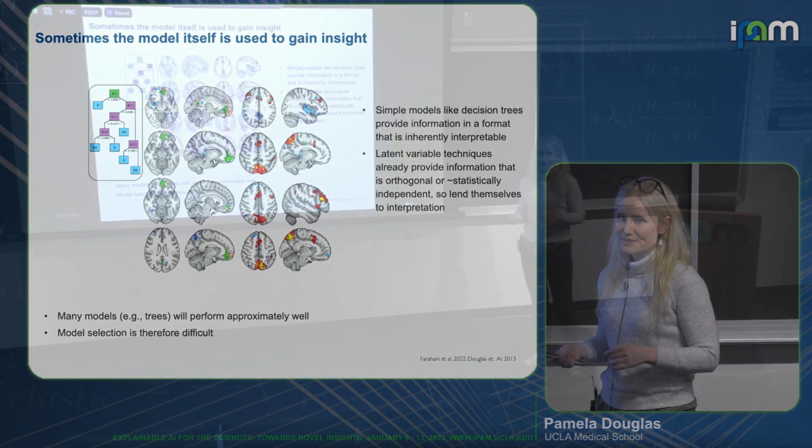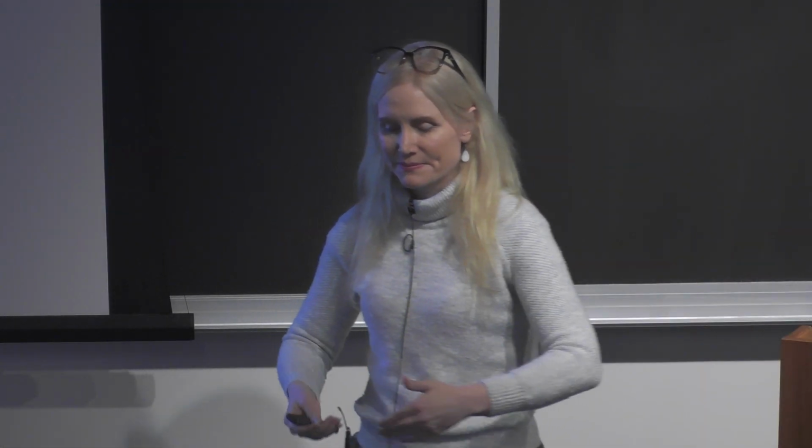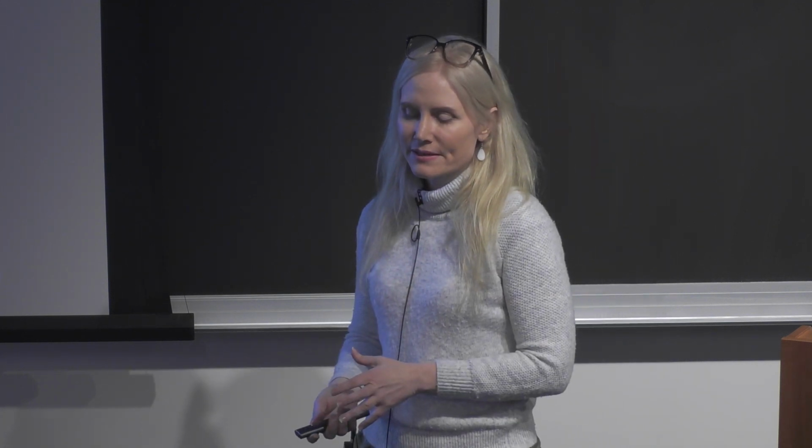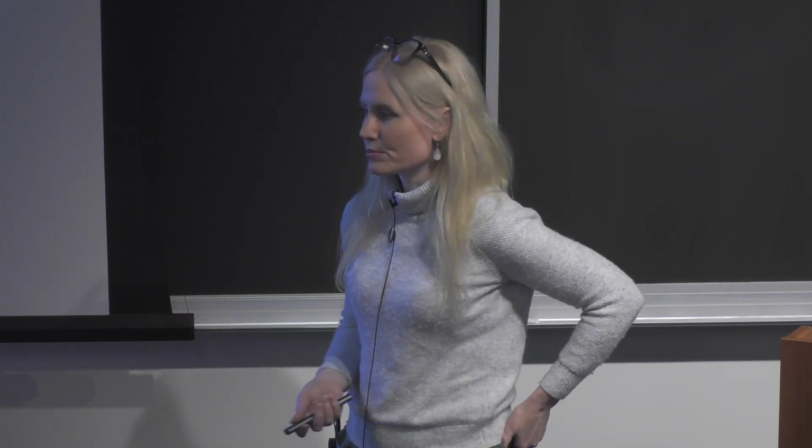But unfortunately, there is still this problem usually where multiple decision tree architectures will perform approximately well. And so if they all perform about the same, how do we choose which model is the best one to interpret? If the goal is to just make some sort of output decision, it might not matter. But if the goal is to interpret the form of the function that maps the input to the output, then it is important to identify the candidate models that could produce this particular input-output mapping.